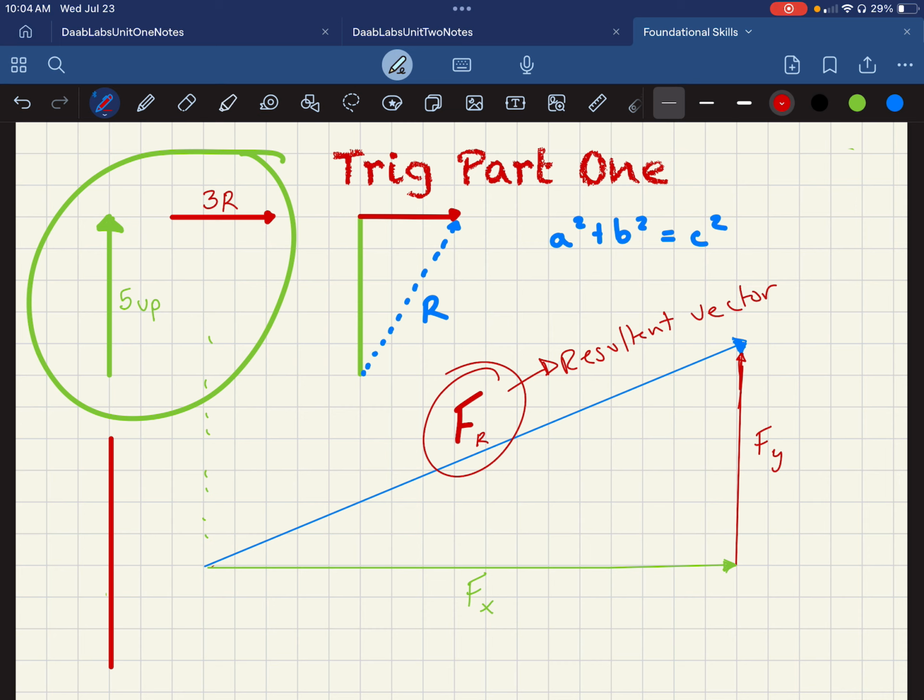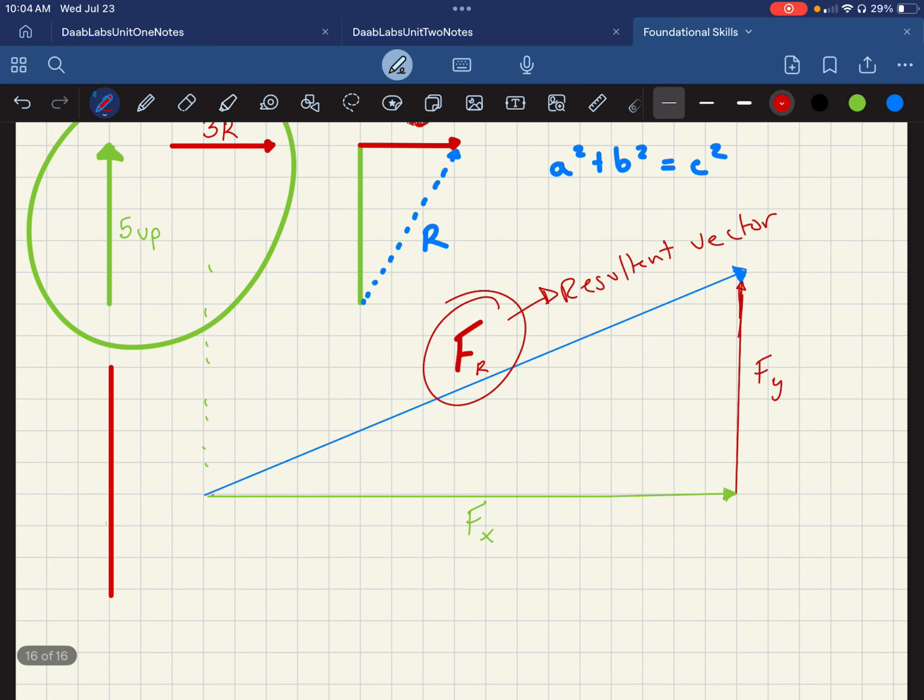The important part is that this shape, this right triangle, will come up everywhere in AP Physics. Every unit, you name it, it's there. And there's a couple tricks we want to take away from this pretty basic setup. First thing is that this interior angle is what we're going to call theta. We could talk about the other angles, but let's call this one phi. And then of course we've got our right angle here. So we've got three angles in our vector triangle. Any resultant vector can be broken up into two pieces, and those two pieces form a right triangle with two angles and my right angle.